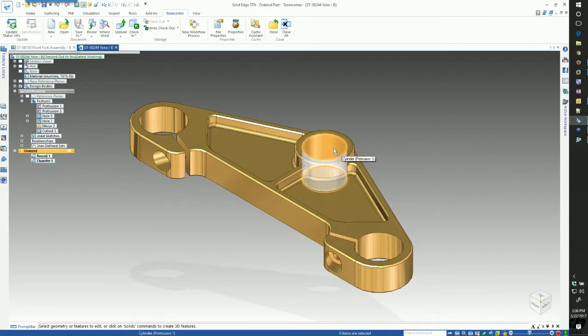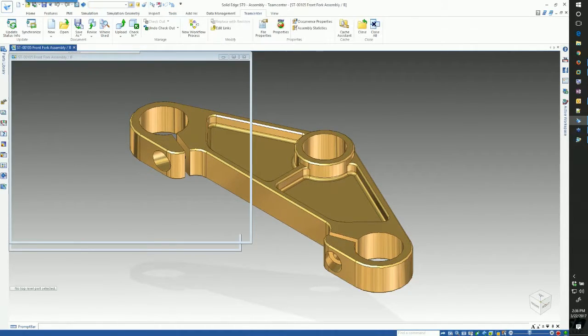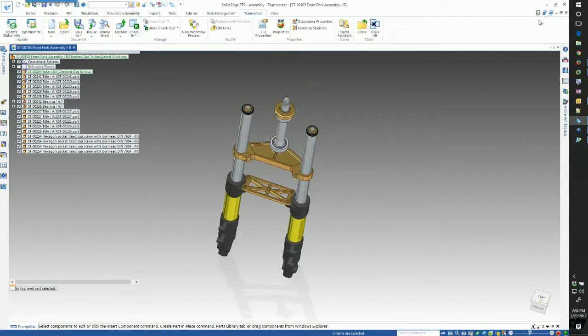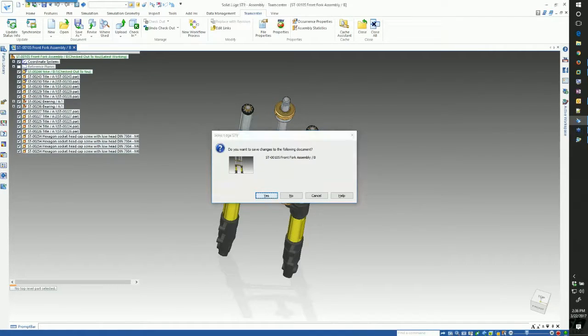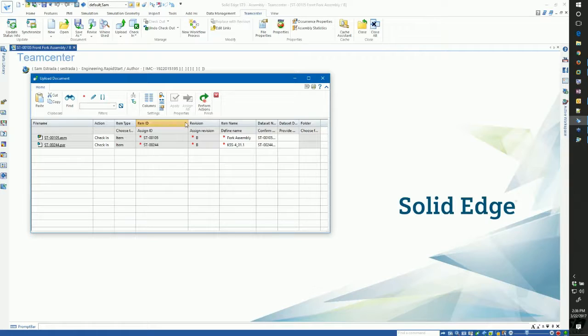If I'm concerned with making sure that different things get done in the right order, I know my draft file is going to be updated automatically. I just have to open it up and double check it. I know that my assembly is now updated. I've got a Rev B on the assembly, Rev B on the part. Once I close everything, I get a quick notification: hey, want to go ahead and check these back in? I know they're both Rev Bs. If I needed to initiate a workflow process, I could do that from here as well.